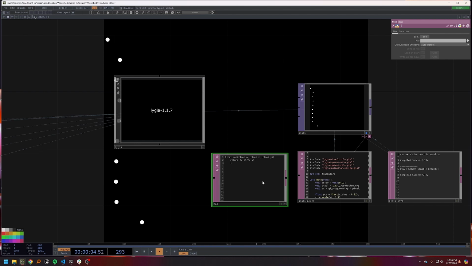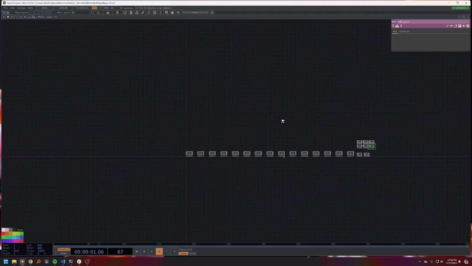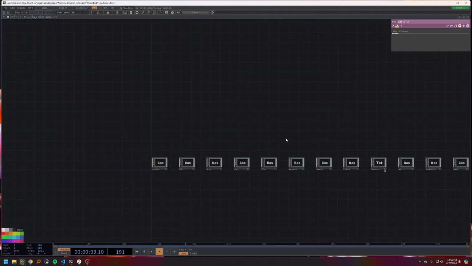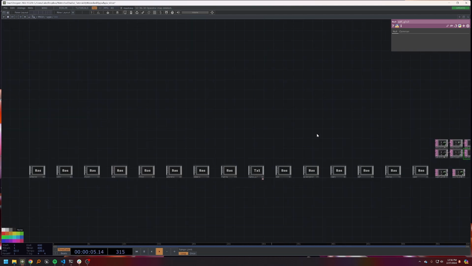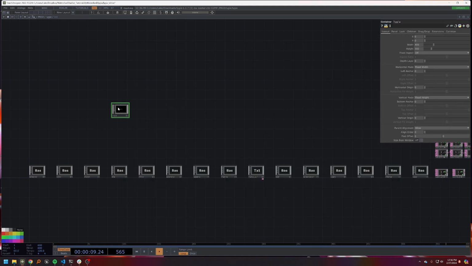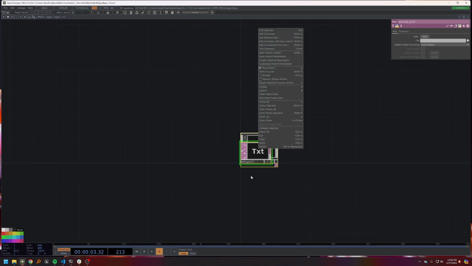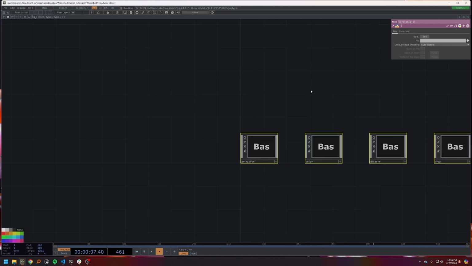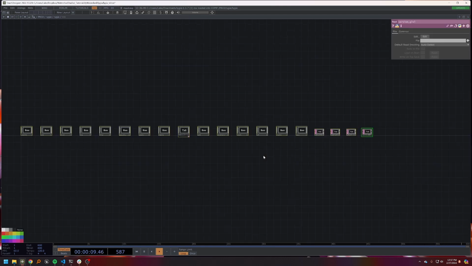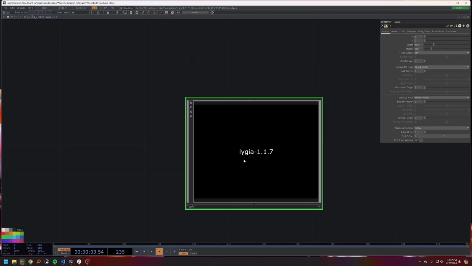So we actually have DATs, and we're including entire DATs. Now we can jump inside Lygia itself and see what's going on. I have this all laid out. If you just grab the raw file and jump into it, it's all going to be stacked, but you can highlight them all, right click, and go to layout, layout all, and then you'll have all of your operators nicely laid out so that you can see them.